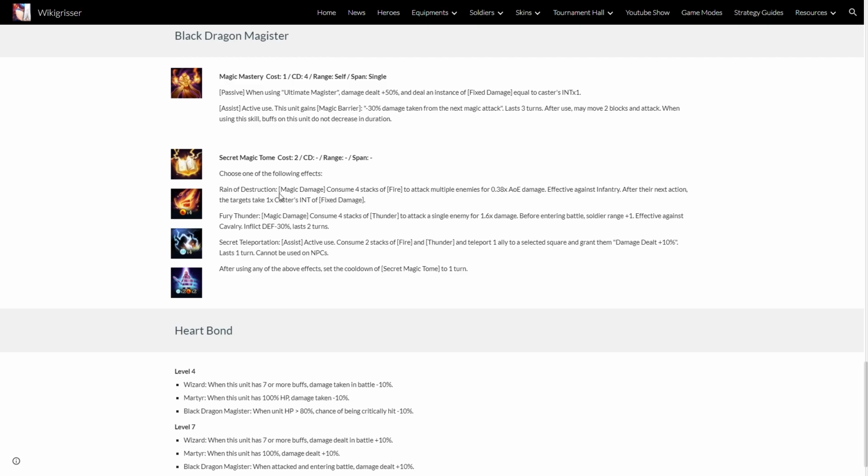Okay, Rain of Destruction here. Magic damage. Consume 4 stacks of fire. Like you can see here, this is the one that you get every turn. And when you have 4 of these, you can unleash this skill. Okay, so to attack multiple enemies for 0.38 AoE damage. That's really high. And effective against infantry after their next action. The targets take one-time caster's intelligence off fixed damage.